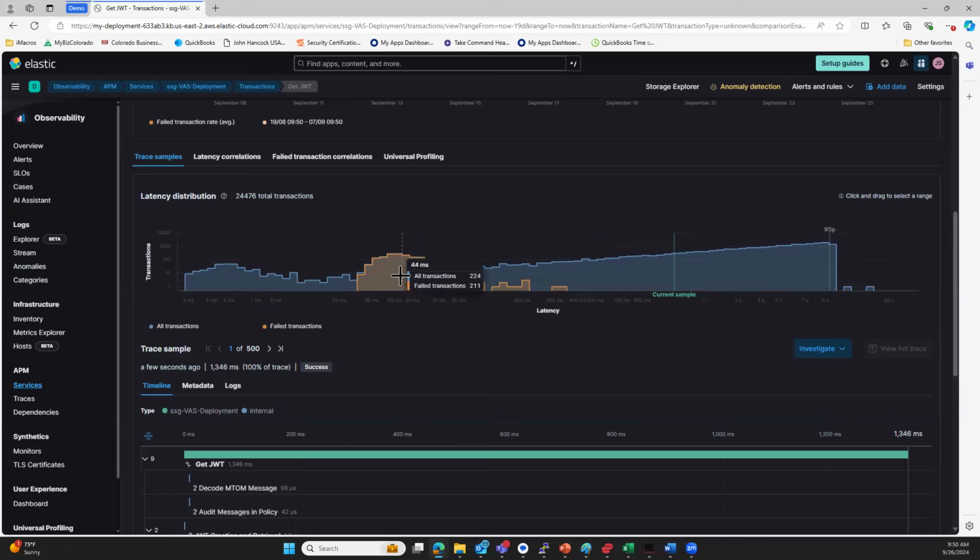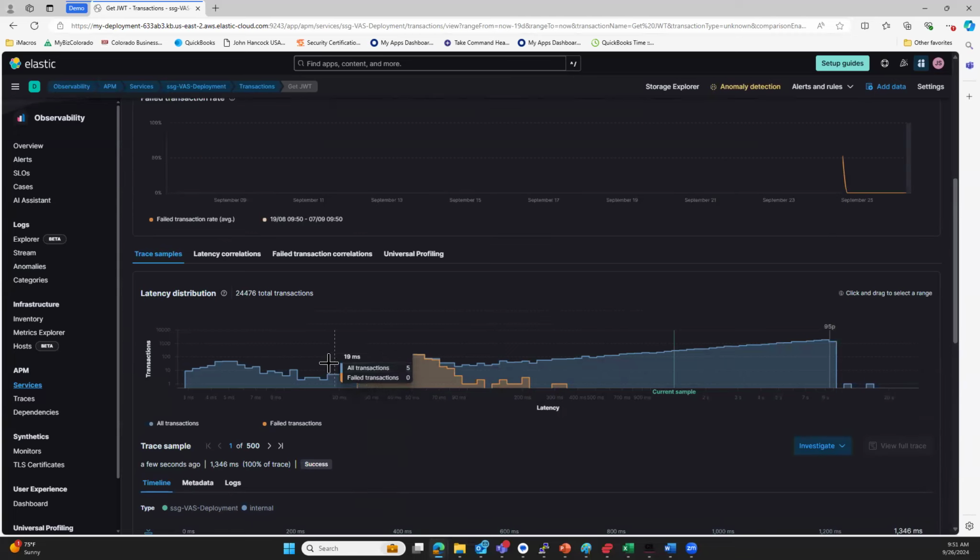Now, the only thing is, I wanted to show that we showed a lot of successful messages. We showed that one failed message. I did break this endpoint for a little bit of time just so you could see a nice curve of failed transactions and how we were able to get them back green, or blue in this case. So you can see that it's not just blips. They show that latency both on the successful and the failed transactions. You can see that as a nice visualization as well.